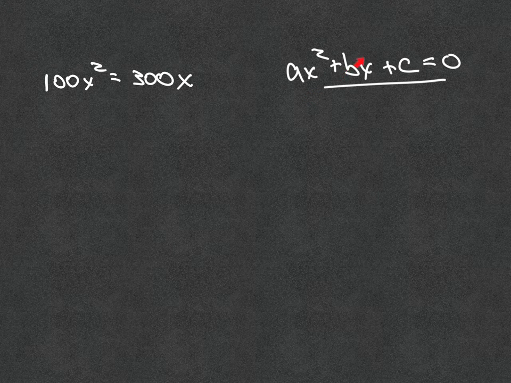Like maybe we aren't given a constant times the variable x. Sometimes we aren't given the c. We always have to have the ax squared if this is a quadratic. And so what we have here, we've got the x squared and the x, but we don't have the term without an x, the c. It's an assumed 0 if it's not there, which means we don't even have to write it. So let's go ahead and put it in this format.